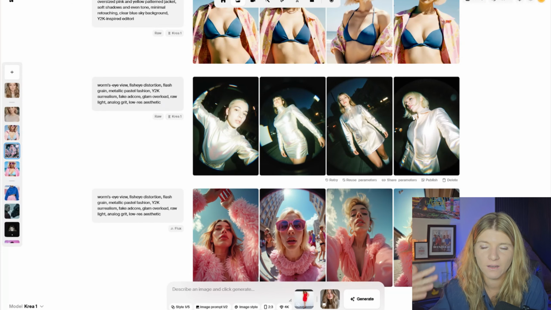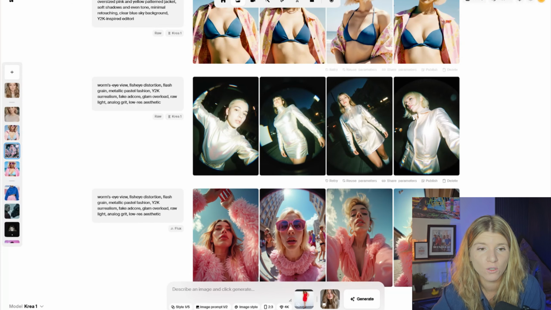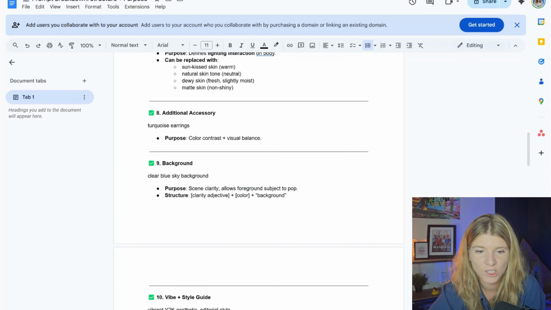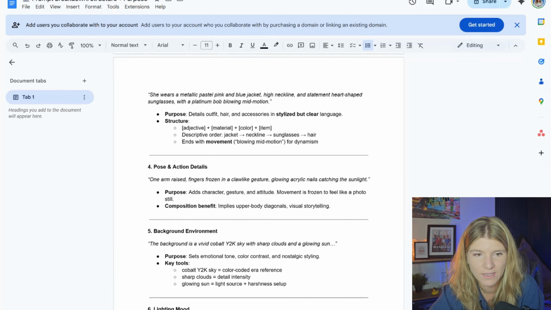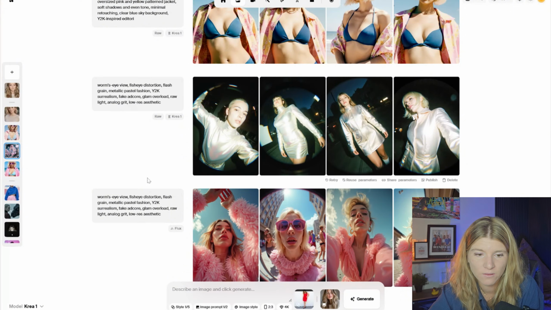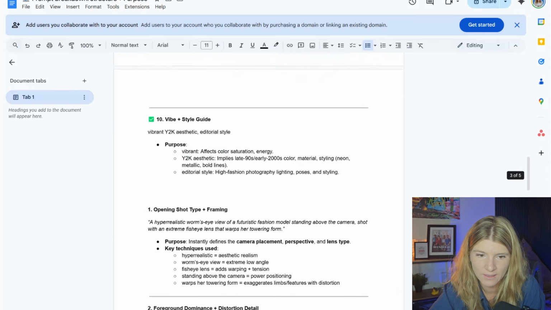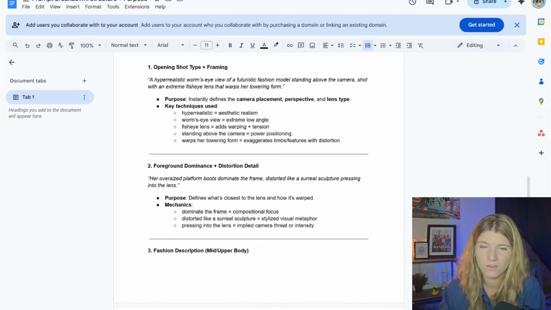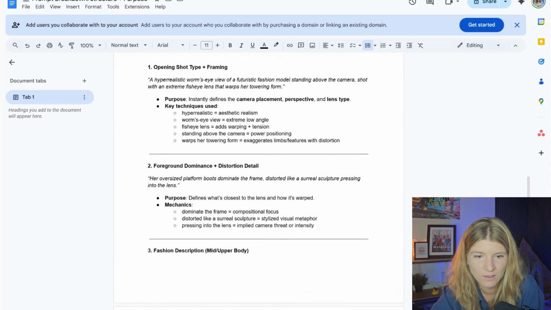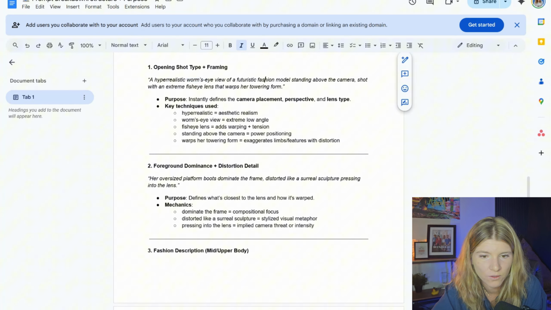So these are high level prompts. They're a lot harder to learn. But what I'm going to do is leave you this prompt exactly, with a breakdown of the structure of this prompt. So you can see how to use angles and how to play around with this, see if you understand this. And you can see the worm's eye view, futuristic fashion model, key techniques used.